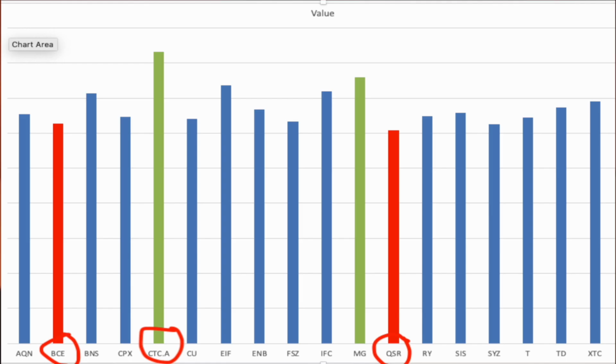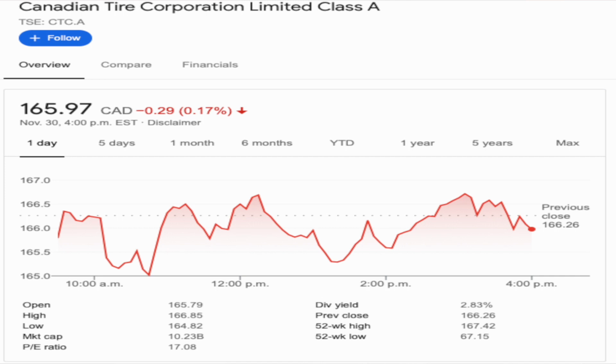So I have a simple chart here showing the current relative values of the stocks in my portfolio. So you can see here that Canadian Tire is probably the top holding at the moment, and Magna is the other one. Both of these have grown a little bit. At the moment, I'm more interested in selling Canadian Tire though, because I really am uncomfortable having my biggest holding in retail. I'm not a big fan of retail.